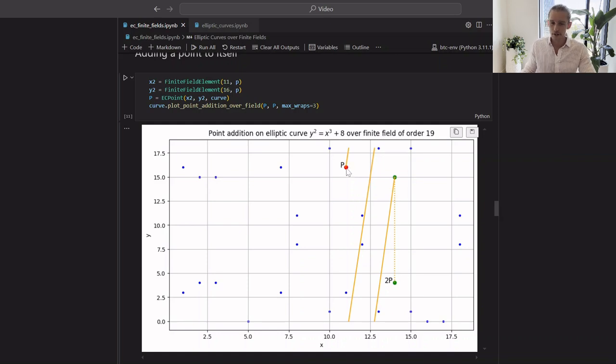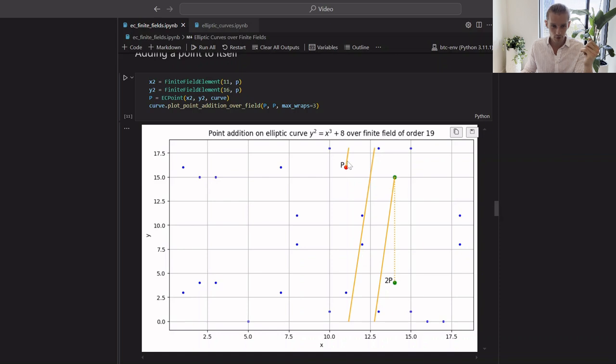So here we've got the point P with coordinates 11 and 16. Now to add this point to itself, we just need to find the straight line that's tangent to this point. Now, visualizing this is a bit difficult because we don't have a smooth plot here, so there's not really a tangent line that we can draw, but the math, like I said earlier, is exactly the same. So we just compute the slope of the tangent line the way that you compute the slope of any tangent line to a curve. And then once again, we take this straight line until it intersects or hits another point that falls on this elliptic curve, and then reflect over the reflection axis.